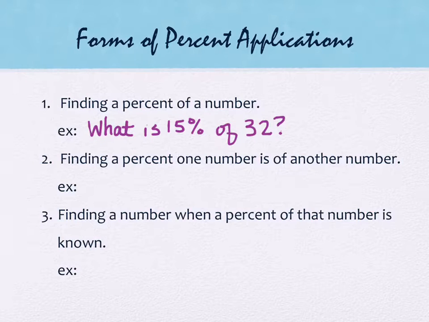You don't think about this, but you do it every time you pay tithe at church. 10% of your income, right? And I don't know, maybe you guys are all lucky and all the boys take you out to eat and you don't pay tips, but tips use this as well. Whether it's not necessarily 15% as the number, but whatever it is, you're finding the percentage of that number, right? That's what a tip does. Okay, so this is where this one is used.